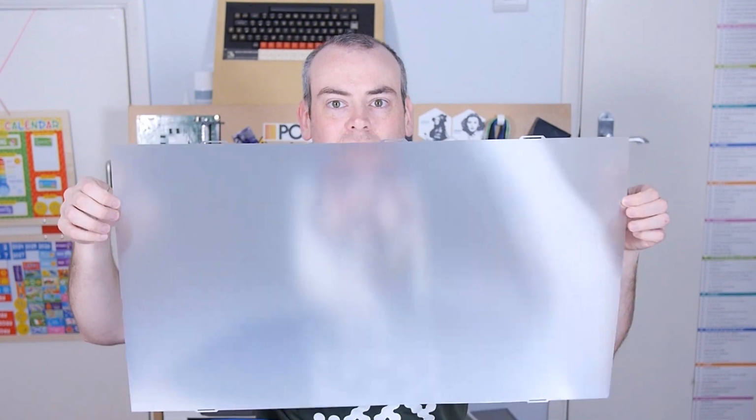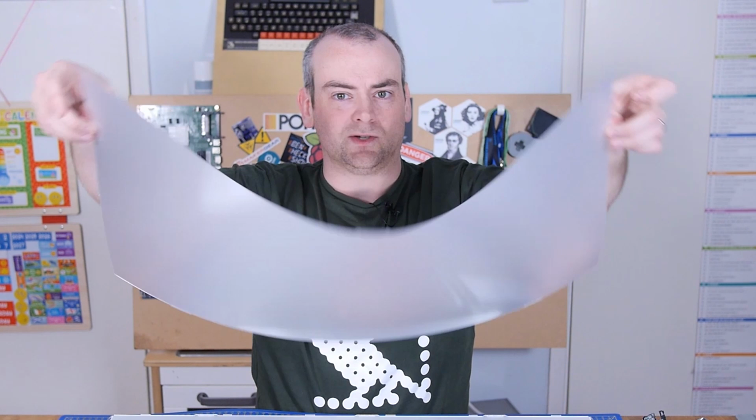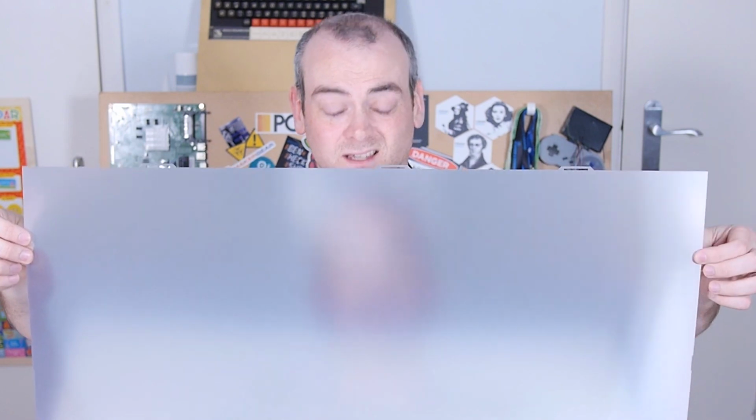Nice diffusion layer. Oh, well, that's weird. Also smells slightly like disinfectant too. What does that look like? This is just a very specifically etched or engraved sheet of plastic.